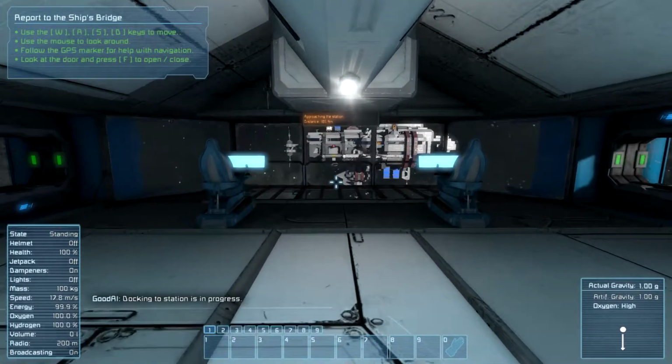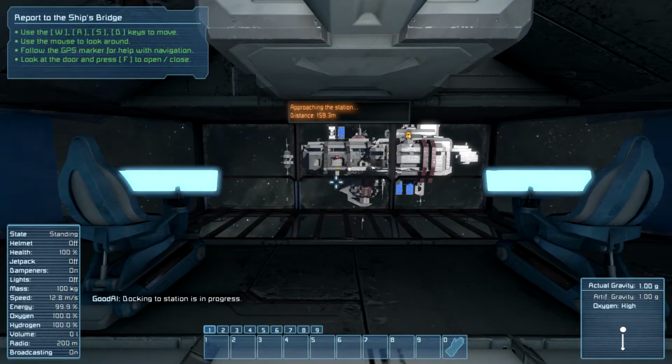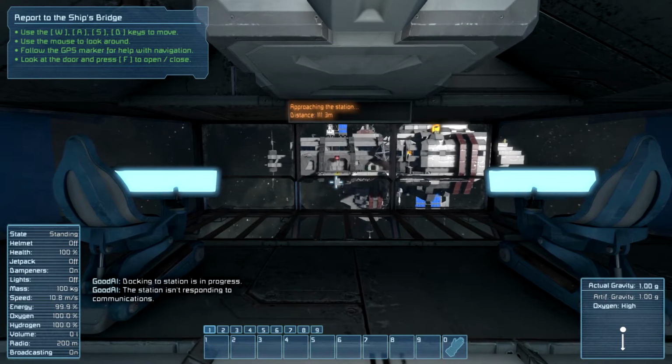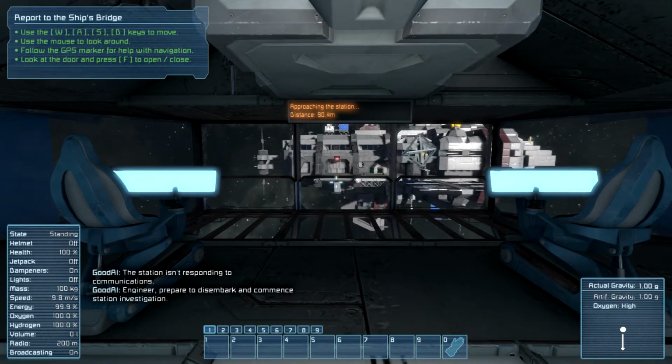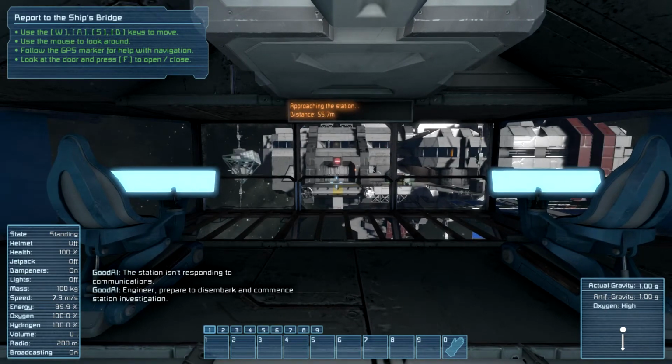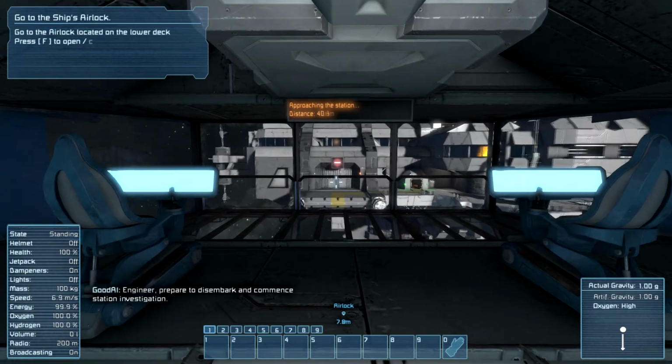Oh, hi. Approaching station. Countdown. Docking to station is in progress. Station is responding to communications. Engineer prepare to disembark. Commence station investigation.